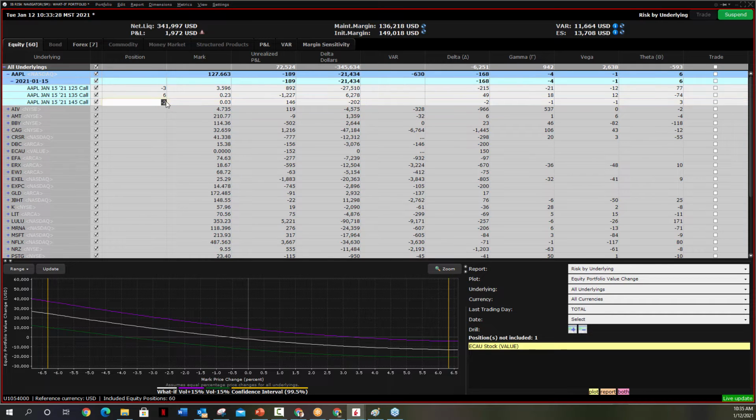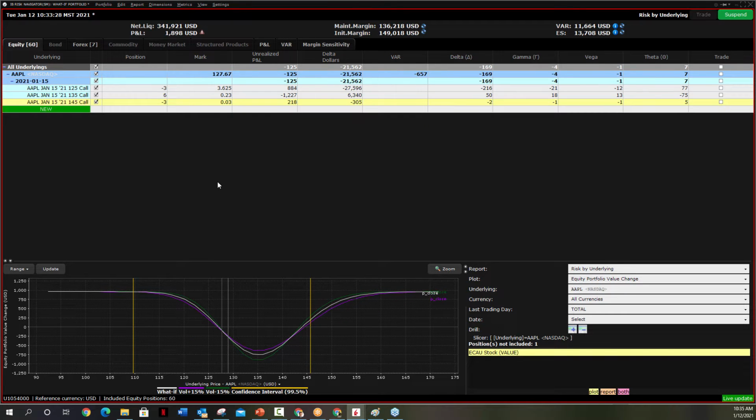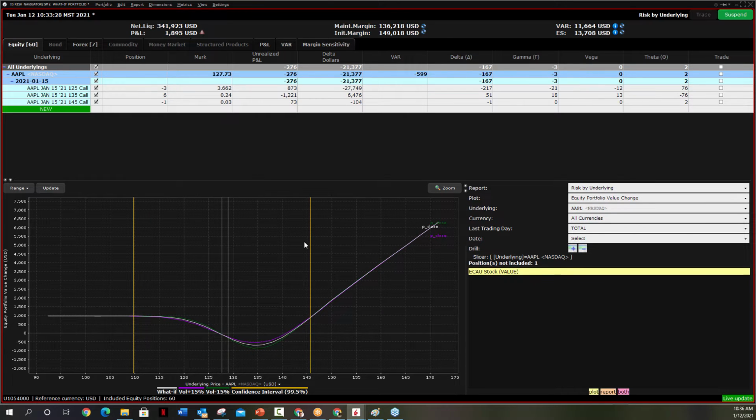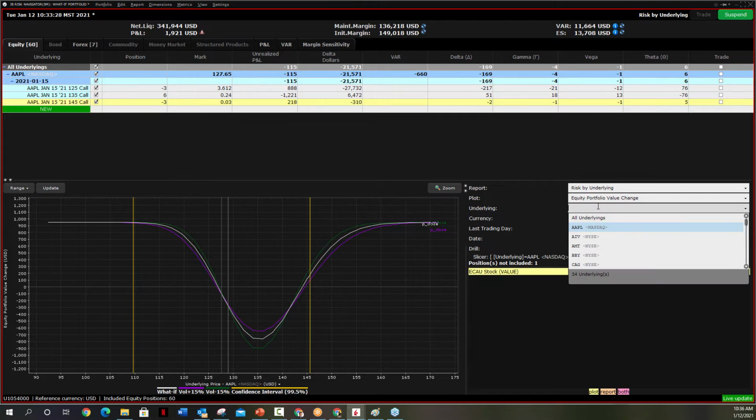It's really, really neat where you can say, okay, let's isolate this to only Apple. All right, so let's go back to the original position, which was minus three. So this was the original position. What would happen if I took off two of these to where I left just short one? It shows you what would change. It now shows you a new risk graph. It shows you, all right, this is now your P&L. This is what it's going to look like. As I said earlier, this is where you're going to spend a lot of time if you're fairly new to options, saying, oh my gosh, this is so cool. I can go in and see pretty much anything I want to do on any position.